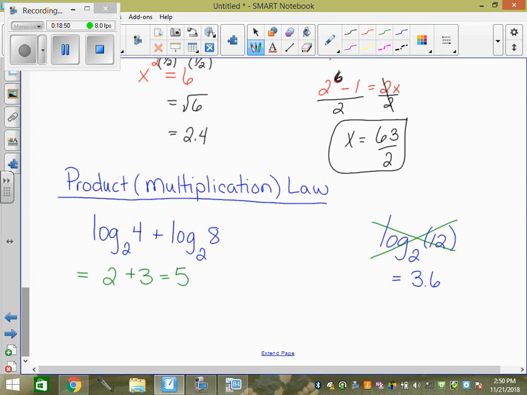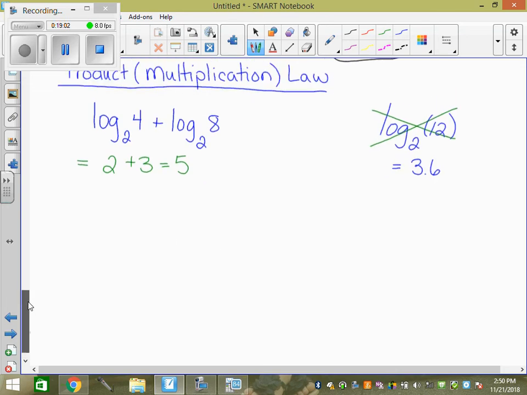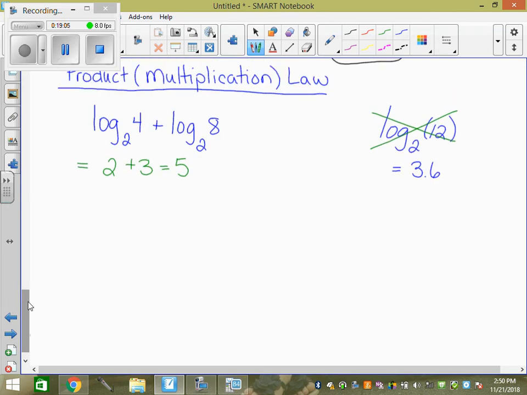The multiplication law here states that if there's ones in front of the logs, you can put them together by multiplication, but they have to also have the same base, right? So both of these have base 2. If you see bases that are the same, think they're probably trying to get me to put these together. Okay? So instead, how I put this together is I go log base 2, and if it has plus 1s in front, they get multiplied. So I get 4 times 8. So I'm going to get log base 2 of 32.